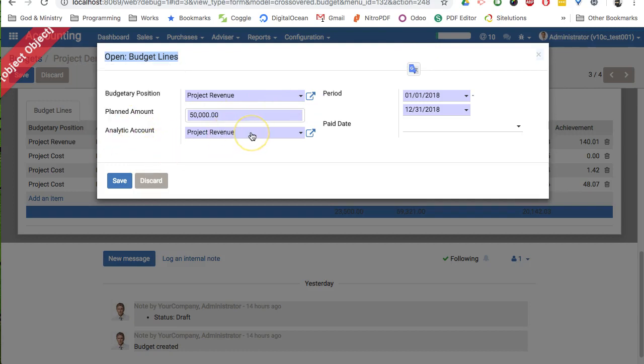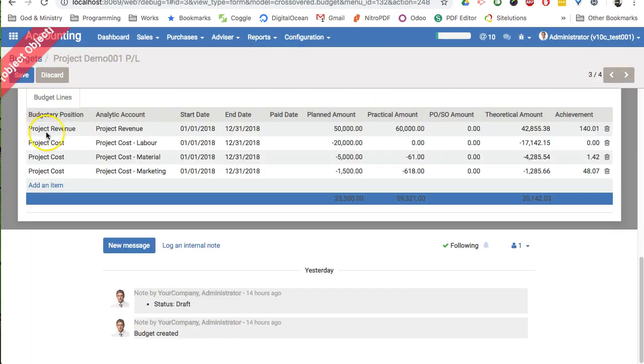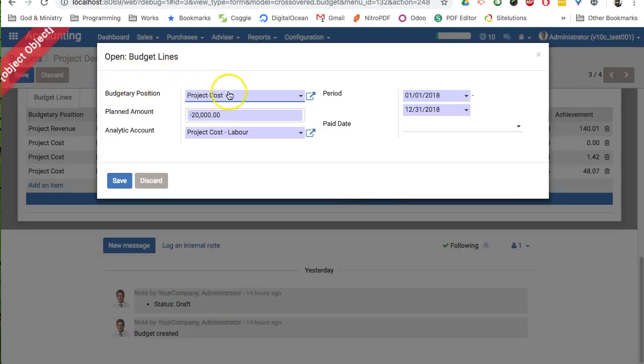We will also talk about analytic accounts in another training. After you set that up, you save it. Then you continue to set up the rest of the items. For me, the second budgetary position is the project cost. If we click on it, as you can see here, project cost I set up as negative 20,000.